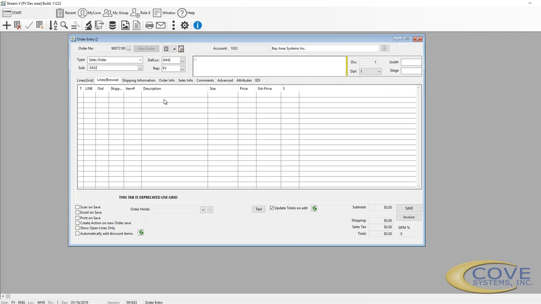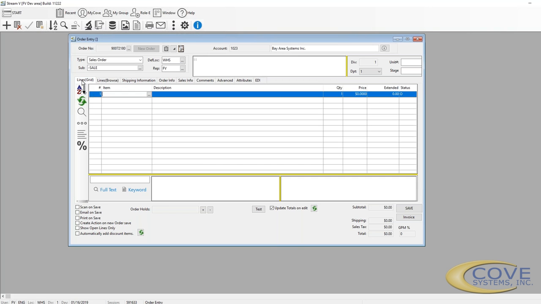There is an older line item browse. This is deprecated. This will disappear at some point. So we're warning people and saying, don't use this anymore. Looking at the front screen, what else we have? Over on the left here, we've got some control information that when you save the sales order, it'll pop up the scanning interface to scan a purchase order or other document.